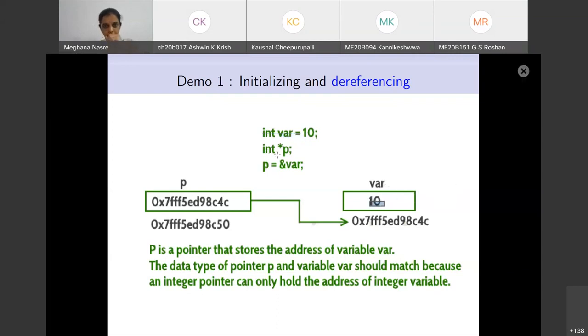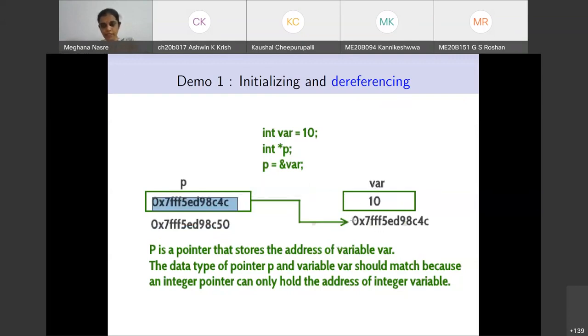Then we also have a pointer variable p, which is a pointer to an integer data type, and this is the cell for p. Whatever is written below is in fact the address of the variable p itself. Once you say p is equal to &var, then it is going to put into this cell the address of the variable var, which is the address here.